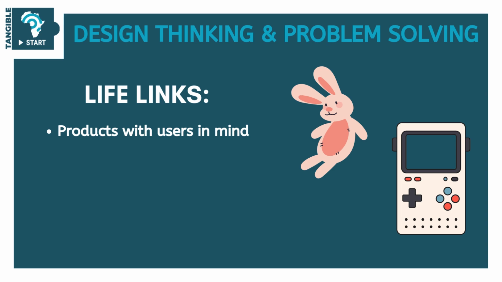So that's just a way that we link it to real life, ensuring that there are different products around them and all of them have been developed with different users in mind. And then you can have a look. Think of some products around you: perfumes, sneakers, toys, gaming consoles, and talk about what user the person had in mind when they were developing each of those.